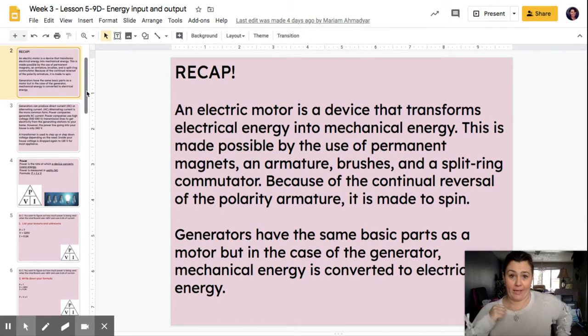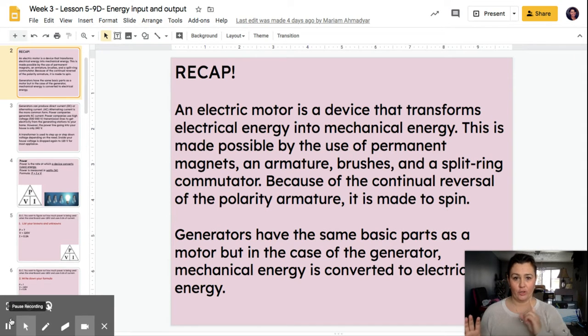Mechanical means moving. Now, the thing about a motor is that in order for a motor to work, it needs electricity. So think of your microwave. In my microwave, it has this little table that turns. That's a motor. Think of your blow dryer. It has a fan inside of it that blows the hot air out. So for that motor, you have to plug it in. When you plug it in, the electricity goes in, and then it makes the motor go, and it turns so that it will blow the air out of the blow dryer.